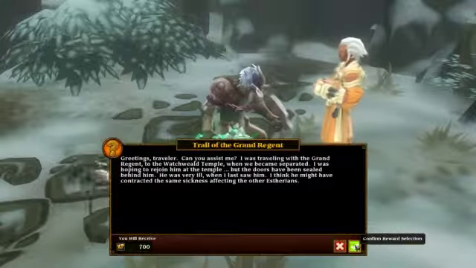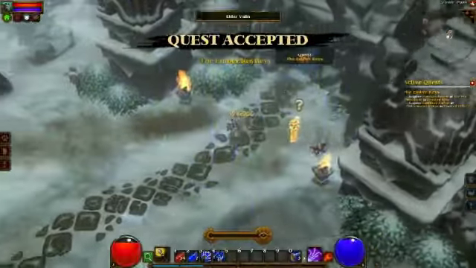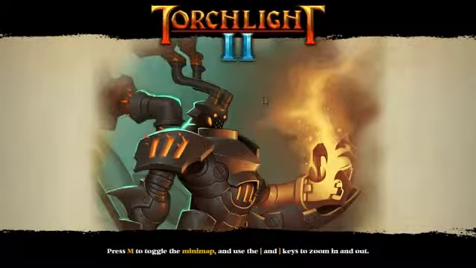Assist me? I was traveling with... I was planning to enter those... Sure. the symptoms, I... 14, 16, I can do it. Press M to tug on the minimap and use... to zoom in and out. Use the bracket keys, my bad.